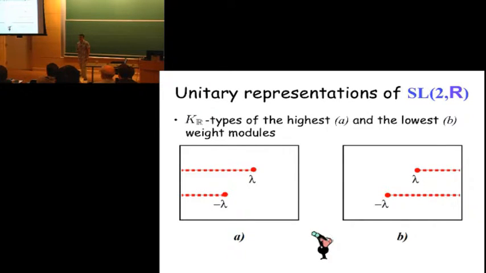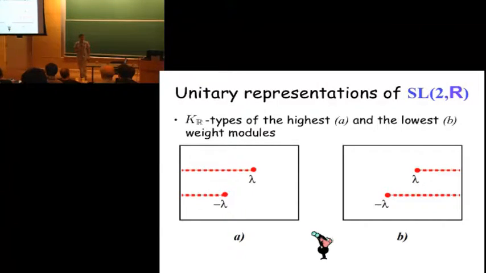Correspondingly for positive and negative values of n. So this graph represents the plane of weights of k-types. Basically, this is the mu plane from our previous discussion. And it shows how the action of the compact group or Lie algebra is represented. So each dot, or each little box here, represents the k-type or eigenvalue.